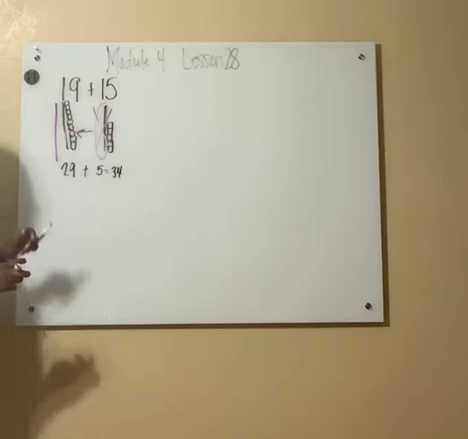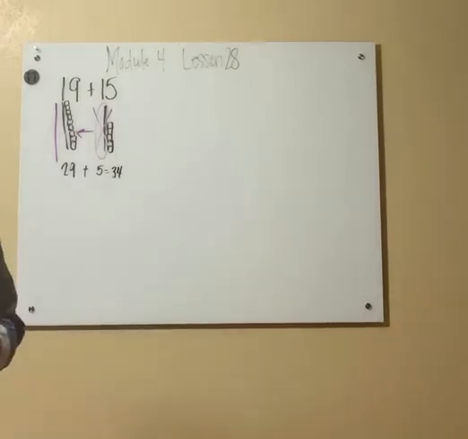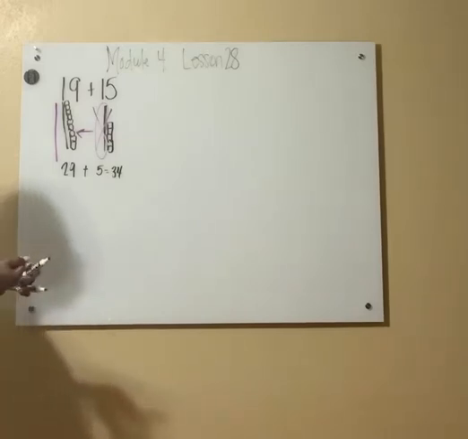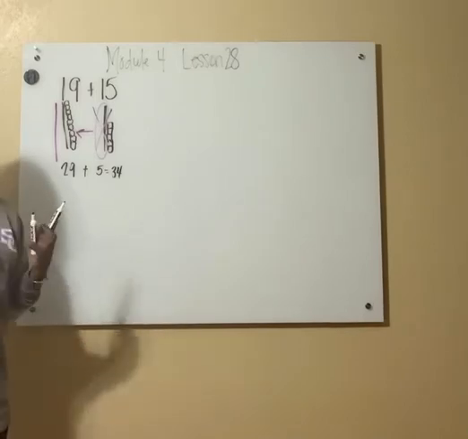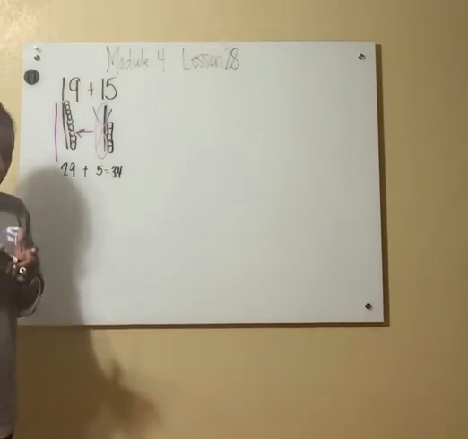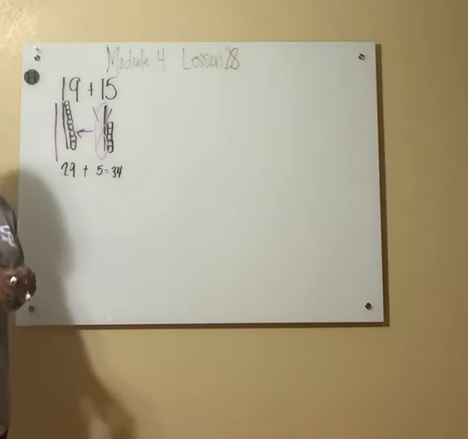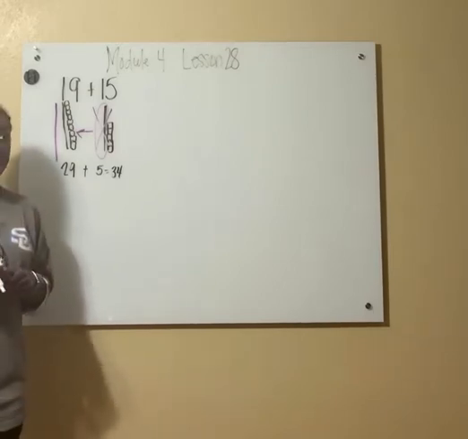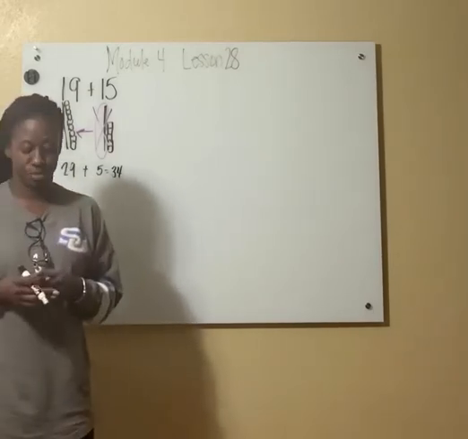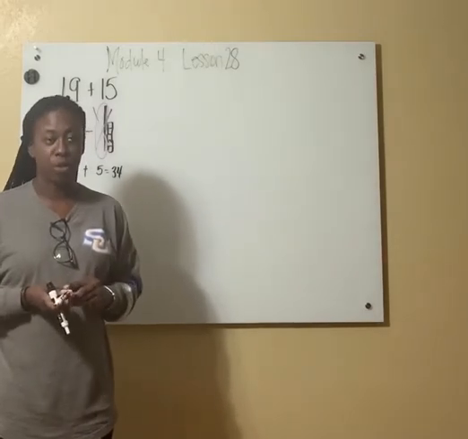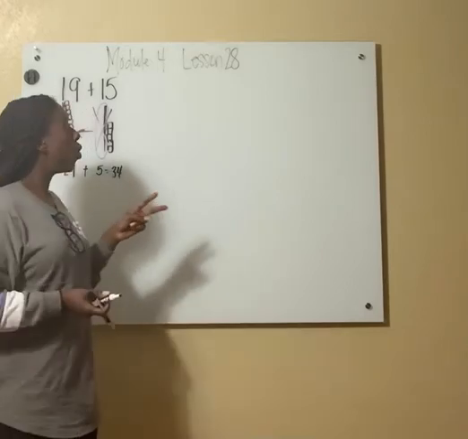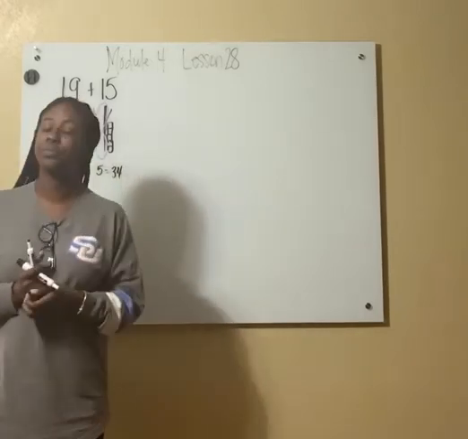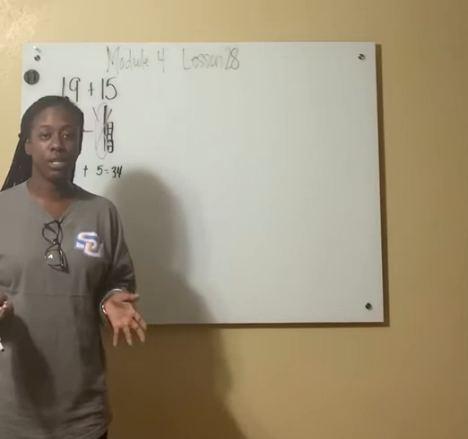So that's how I would do it if I had blocks, or if I'm using the drawing method, as far as trying to figure out the concept of how they want you to think. So now I'm going to go into the number bond. You have 3 different ways that Lesson 28 wants you to do your lesson. You're either going to do it by number bond, the arrow way, or drawing your 10s and your 1s.